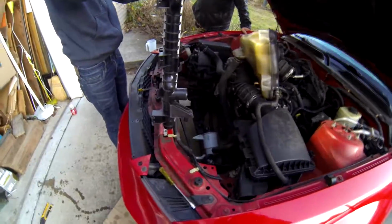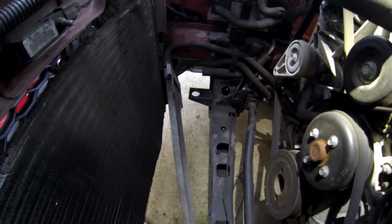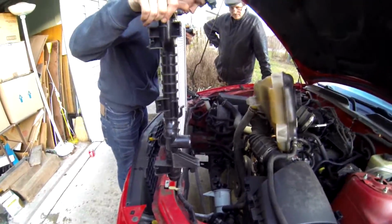So now we're going to be reassembling, dropping it down. These little hooks go into, well, easier to see that slot right there. And then reconnecting the hoses, and we should be good to go.